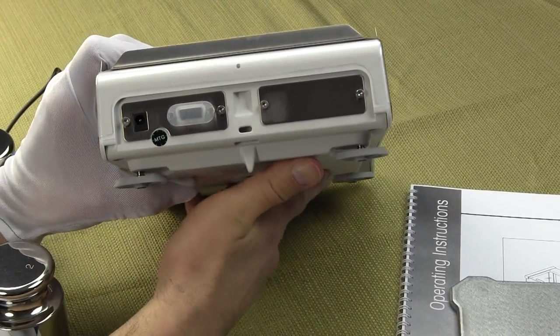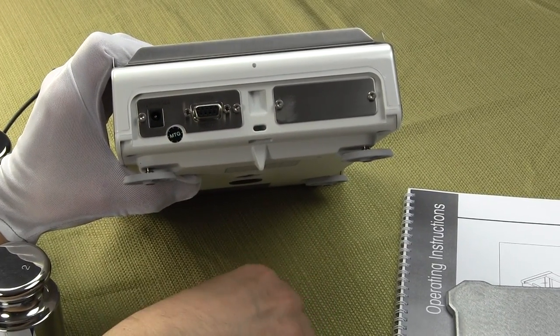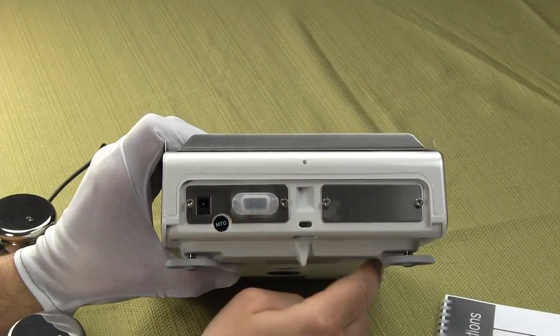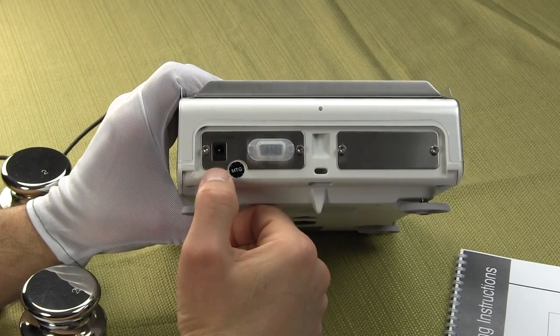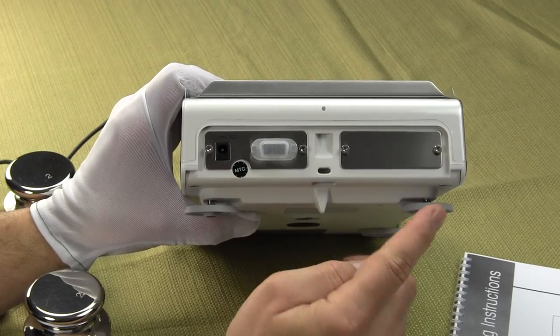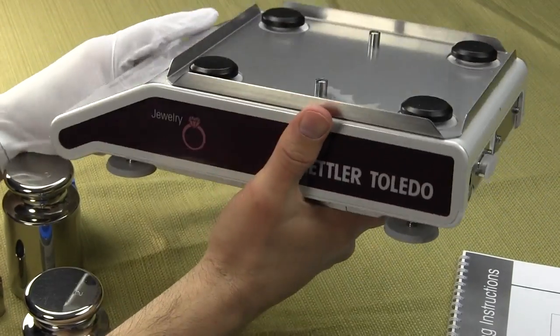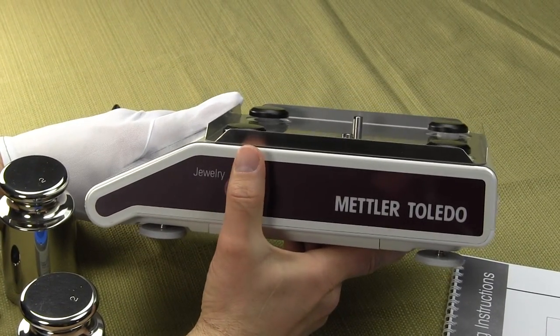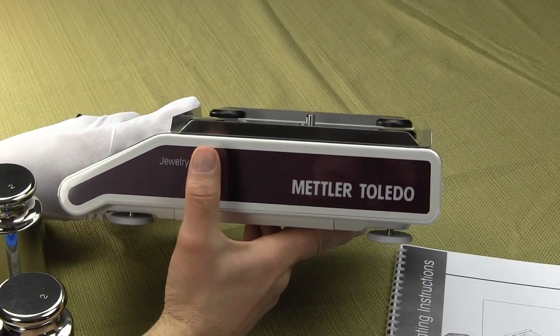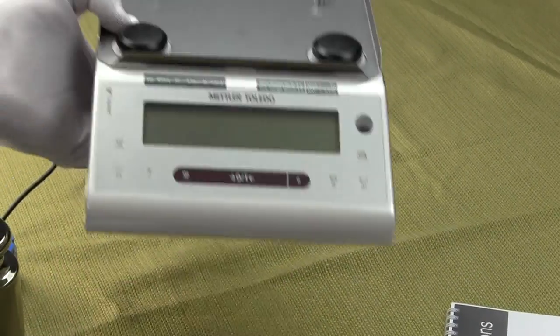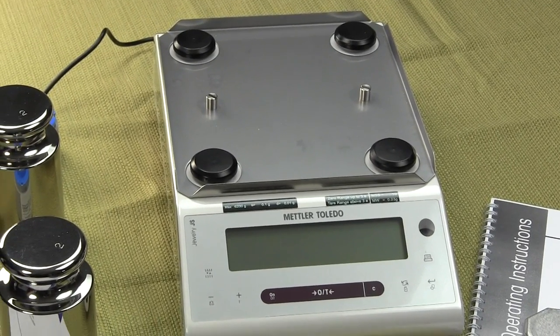On the rear of the balance, you have RS-232 interface. You could use this for an auxiliary display, which is an option. A lot of states now require two displays. You could also go to a computer if you had your software. This is your power jack. There's also a port over here for a secondary RS-232. That is an option. You can see on the side of the balance, the prominent Mettler Toledo name. And you can see the ring specifying. This is for the jewelry market. So this is a top of the line balance.